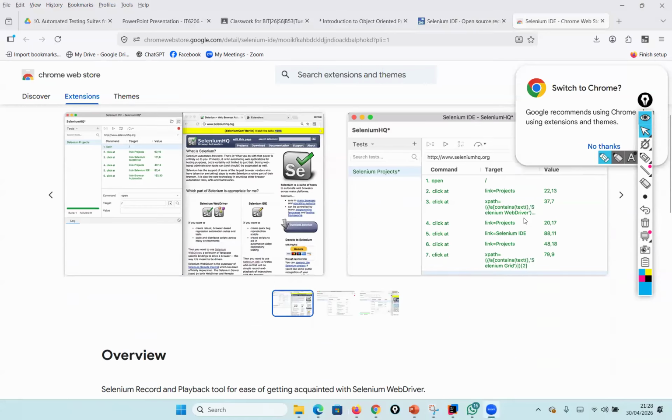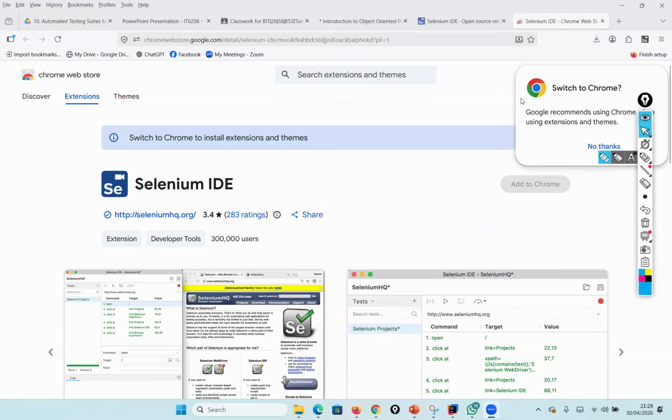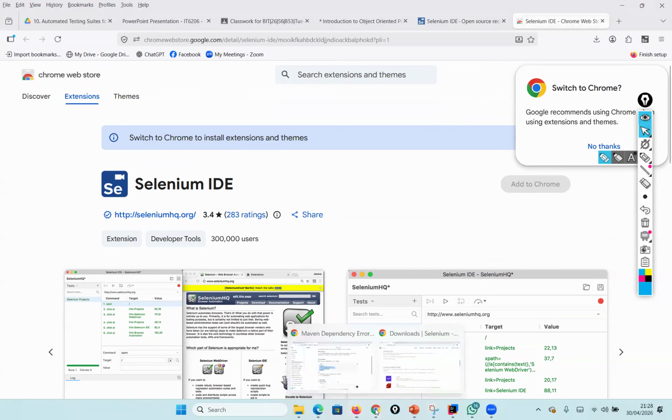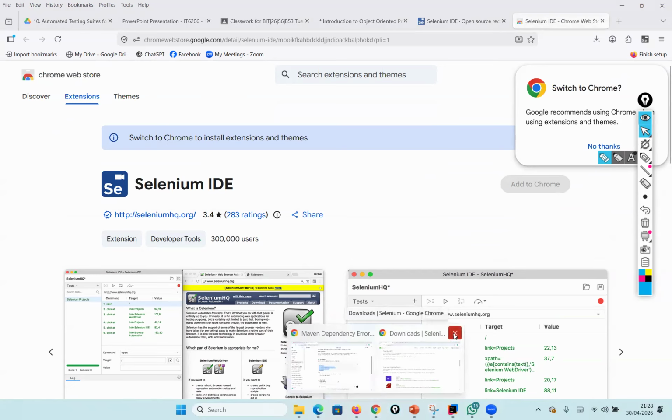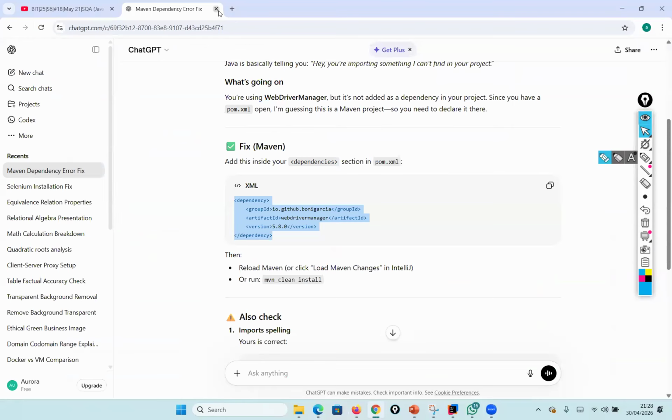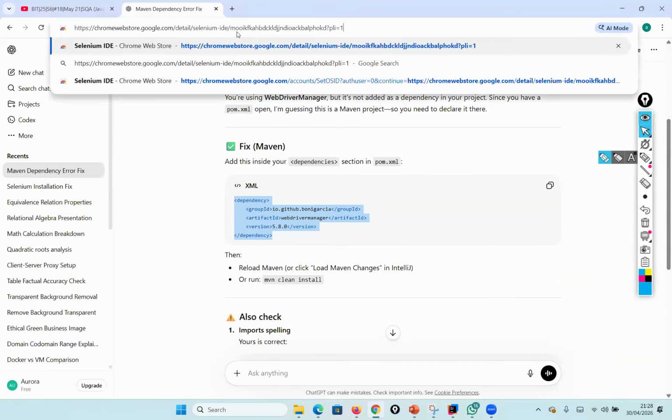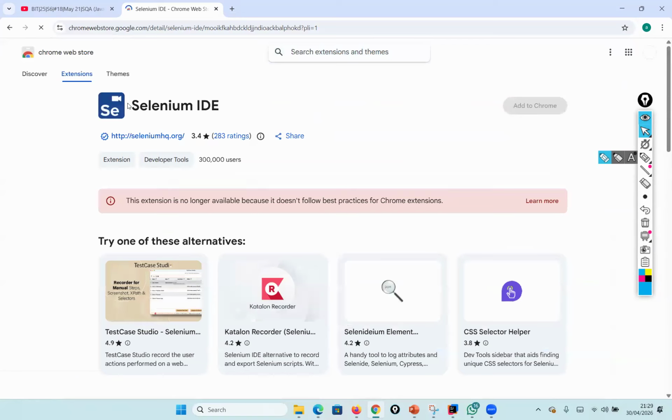So this is what I get. Is this Chrome? Yeah, this is the Chrome one. Let's click on it. Now you can see this extension is no longer available because it doesn't follow best practices for Chrome extensions. I hope this is a temporary issue.